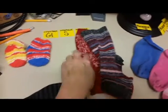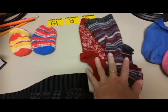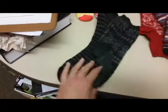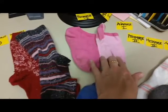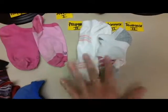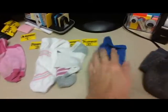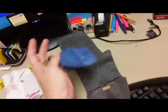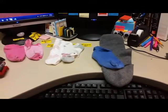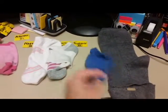I got these two pairs of socks at the same time — they're the same kind of sock even though their colors are super different. So I matched them up and I'm saying these guys are homologs. I'm also calling my black socks homologs, my pink socks homologs, and my white athletic-type socks homologs. They're not the same sock, but they're pretty similar — it works to call them homologs. Then I've got this random blue athletic sock and this really long fleecy slipper sock thing, and they don't look anything alike.